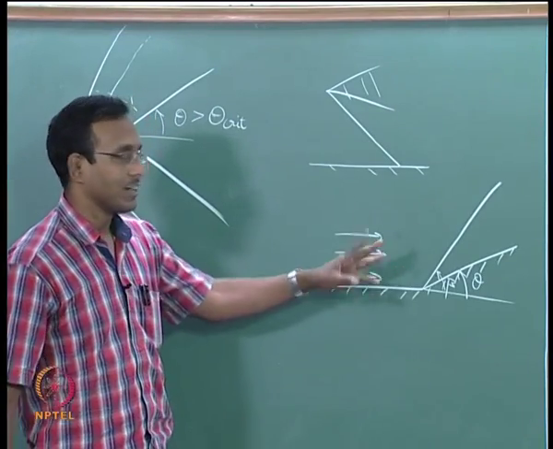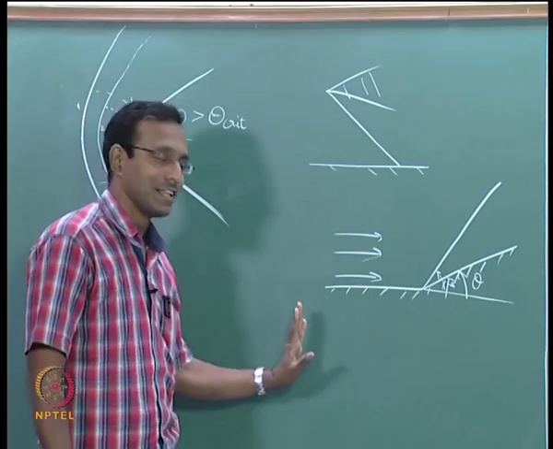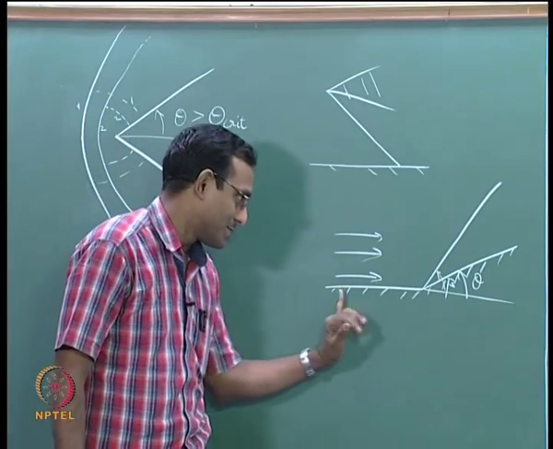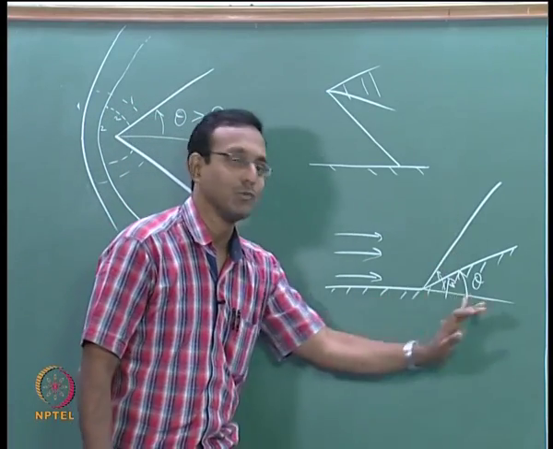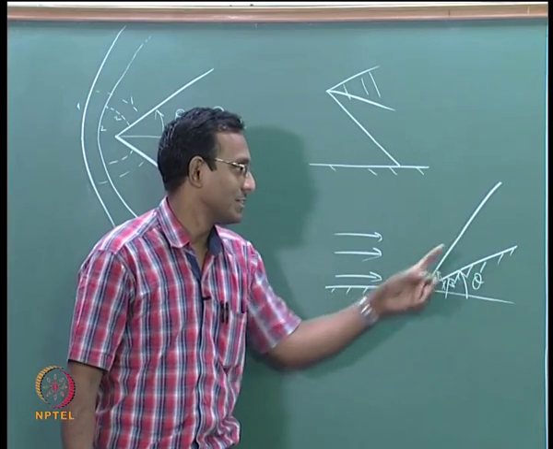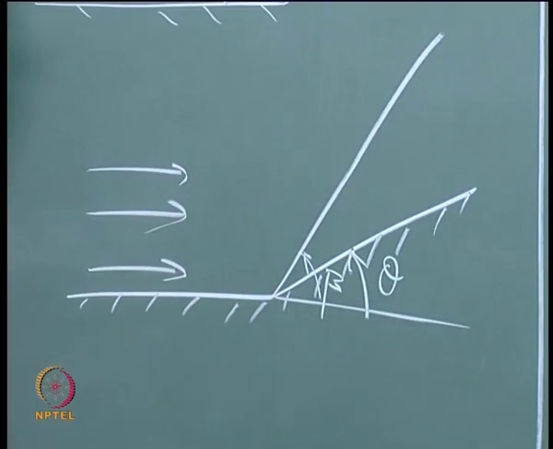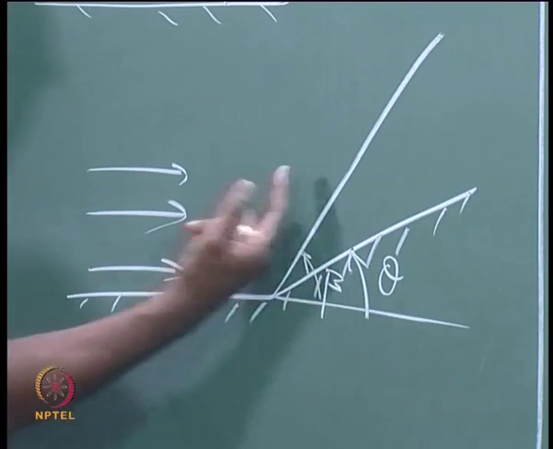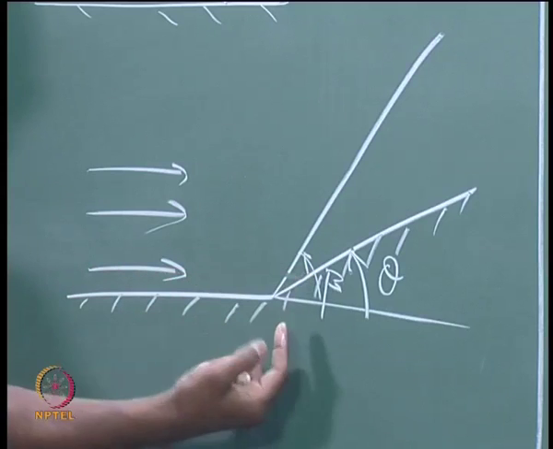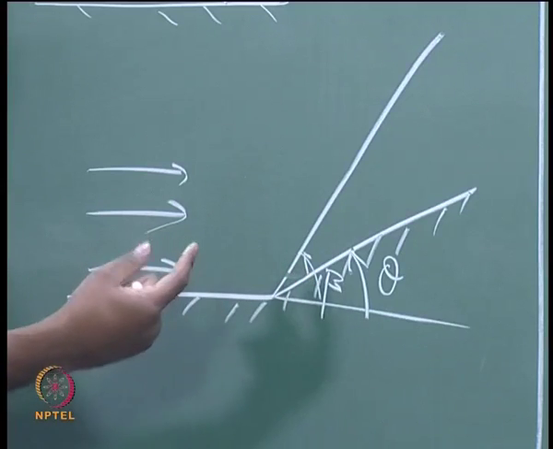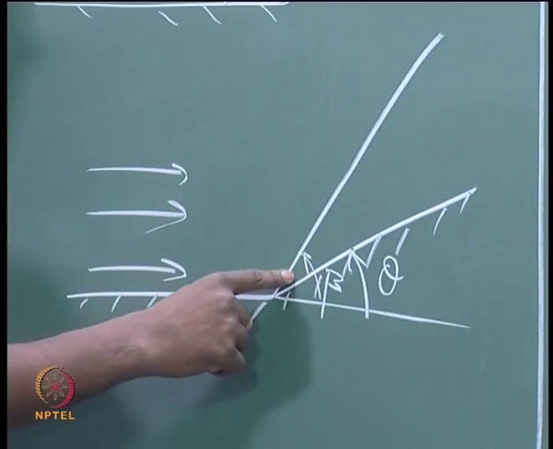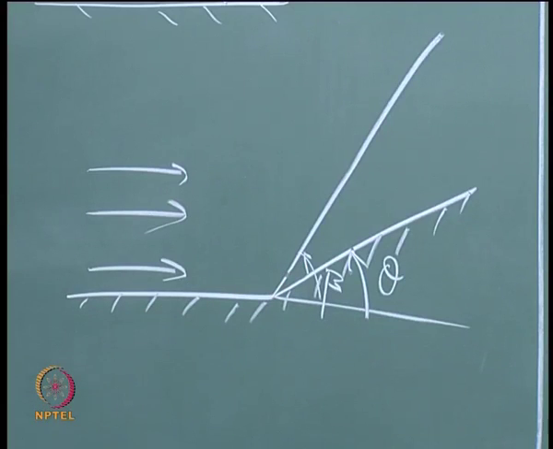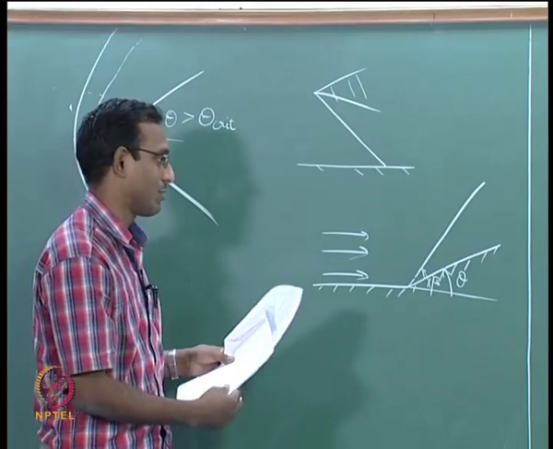Am I drawing it correct or wrong? How will I check? Remember the piston analogy. We just said the piston does not move all the way till here and suddenly start moving from here. As the piston goes in, there is a shock that goes in earlier. We did this as an animation some time back, you can go look at that also. Since the wall is going into the flow, see the streamline is going like this, the wall is moving into the flow, it will cause a shock. Remember this. You will need to remember this one statement when we go to expansions, which will start after finishing the shock reflections.